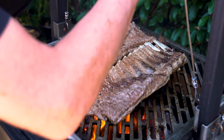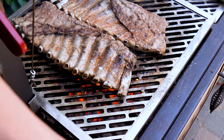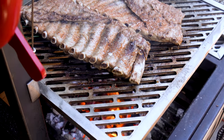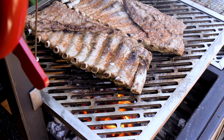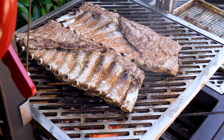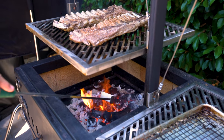And because the fire is pretty hot and I don't want to burn anything yet, let's just raise this. Sorry, Max. That's the beauty of one of these. You want heat, you drop it. You don't want heat, you raise it. Spread out your charcoal and your wood a little bit. I threw a couple extra pieces of charcoal on. Maintain the fire.